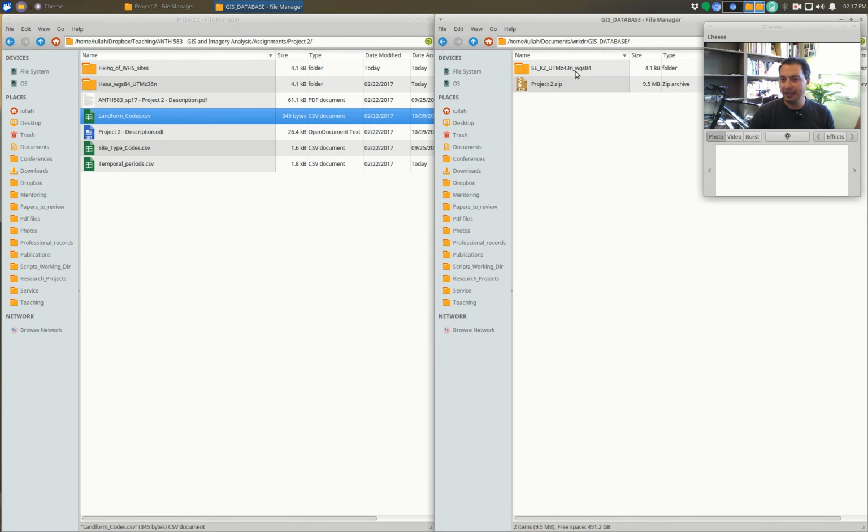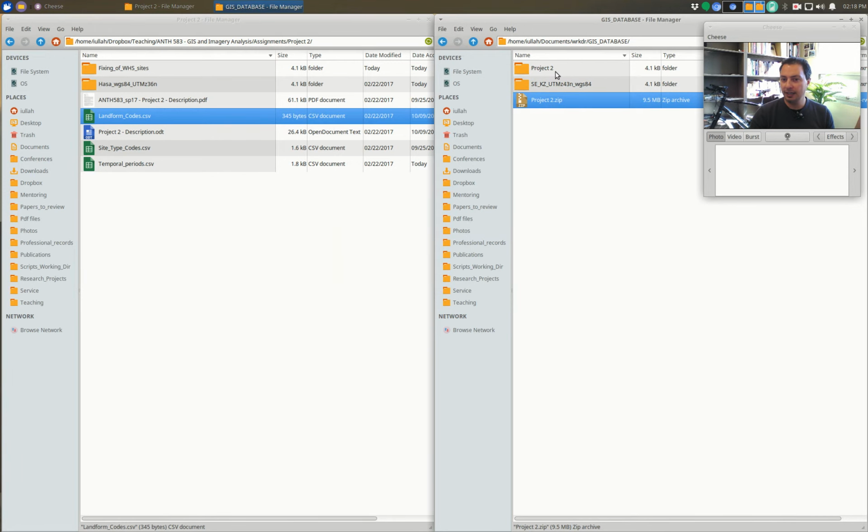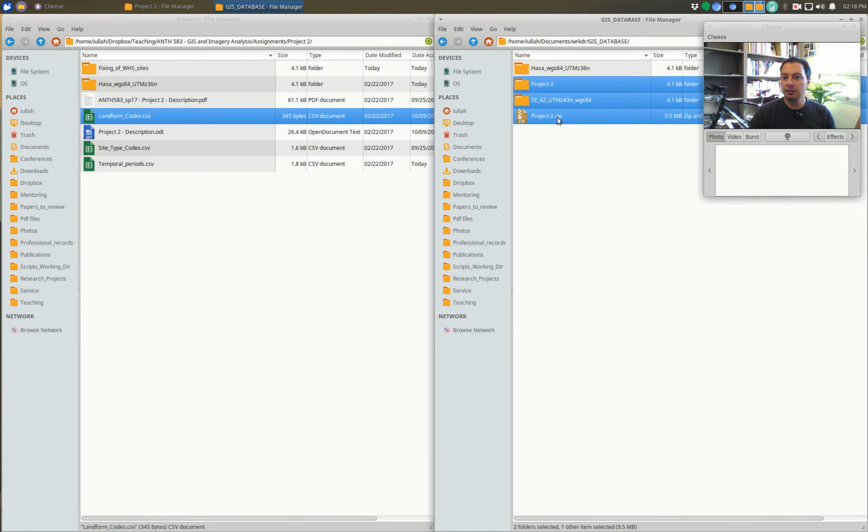You'll see the one you made last week here and this one, and then you can just extract here, and project 2 is there. So what you really need to do is to move this one into this one right here. And now project 2, whoops, I'm hitting the control key, and the zip you can move up over here for now. Inside project 2 you'll have the description, and a few of these things that we'll get at a little bit later, starting next week.